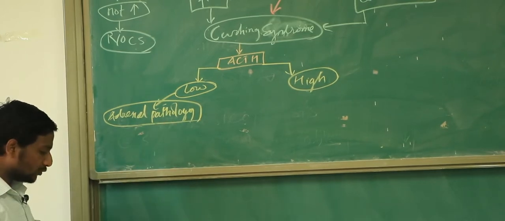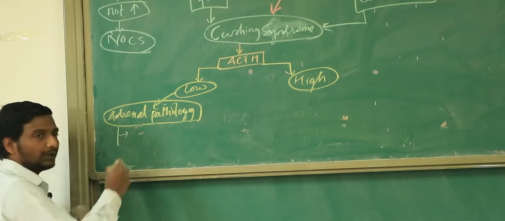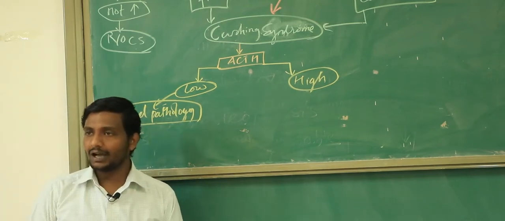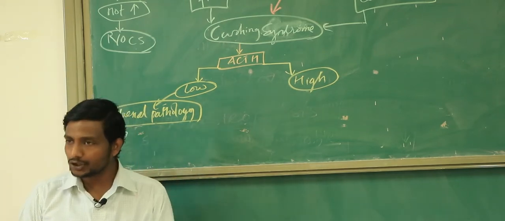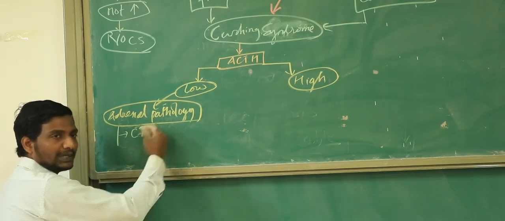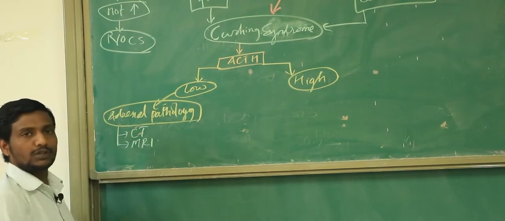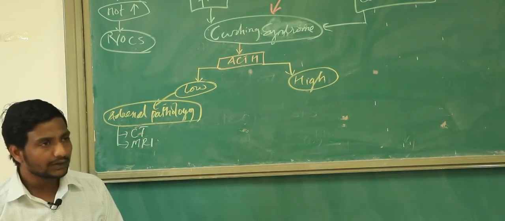And as soon as you find the patient having adrenal pathology, then you need to find out what the patient is having, whether there is bilateral hyperplasia, an adrenal adenoma, or an adrenal carcinoma. So you are simply going to do the CT scan, right? Imaging will be done, CT and MRI, for this patient, and we'll try to see what the situation of the adrenal gland is.